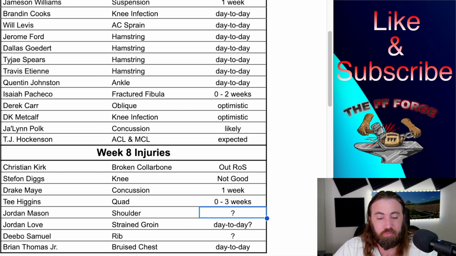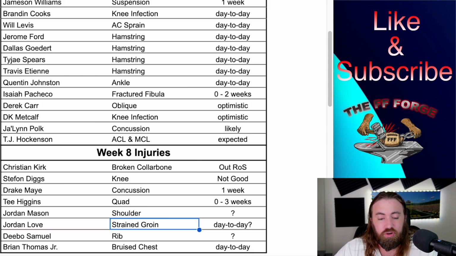San Francisco's got a bye week this coming week, and then we're expecting Christian McCaffrey to be back week 10. So that could be it. I'm not saying to drop Jordan Mason right now, but he is droppable if something very valuable shows up on the waiver wire and you need a spot for them.